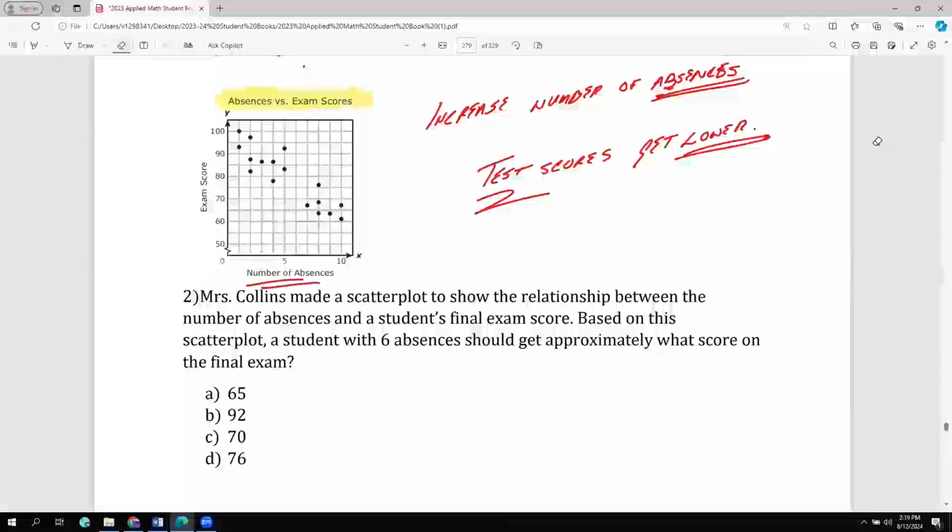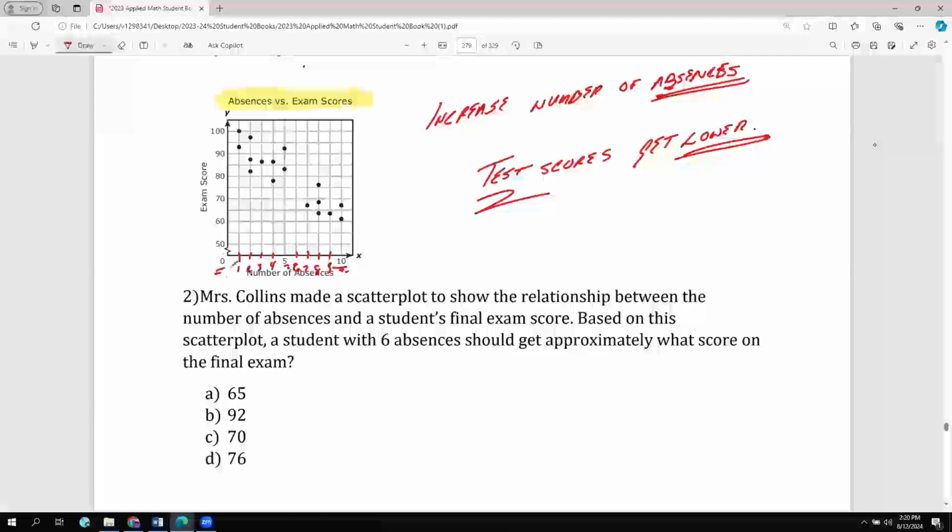So again, remember, these graphs aren't going to label everything. You have to look at the context clues that are there and make some decisions. So I have to count and figure out, well, what's that space? Well, each hash mark represents a day, or one absence. So that's one absence. That's two. That's three. That's four. And then there's five. That's six. That's seven. That's eight. That's nine. And there's 10.